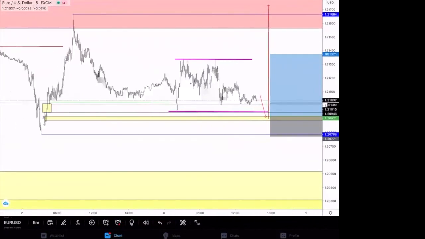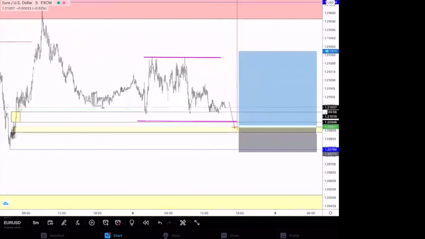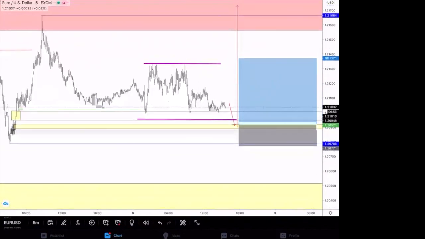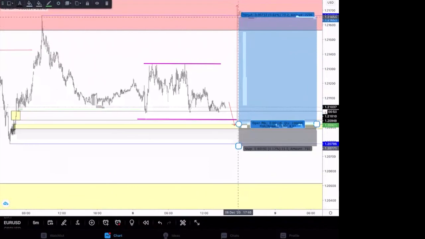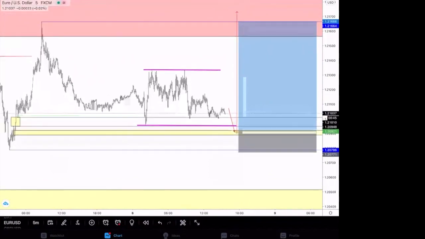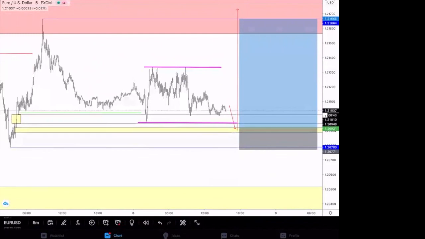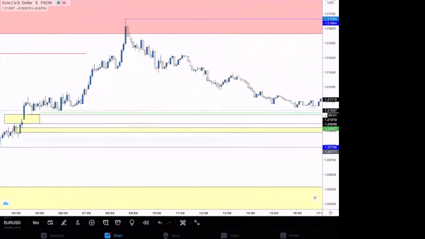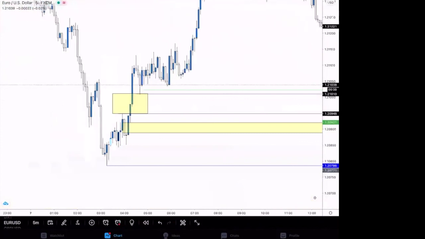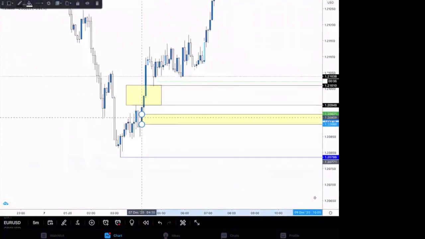So that's kind of like a good setup that we would be looking for, to be honest. We can probably ride this high up to here, which would be nice, which would be 70, 75 pips, risking 15, which isn't bad. But yeah, to fill in that imbalance, right? You see the imbalance, right? To fill in this imbalance, see that, right?